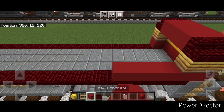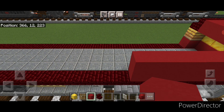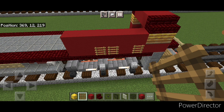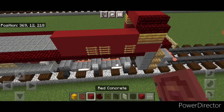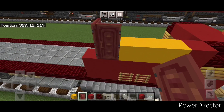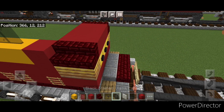On the bottom of this side do six red concrete coming back, and another row of six on top of it. On the back of this put two ladders, then come on the bottom right here, put a ladder, skip a block, and two ladders. Then on the top of this at the front do a single red concrete, then three yellow concrete, then a mangrove door here turned this way and a backward facing door. Then three black stained glass panes on top of the yellow concrete.